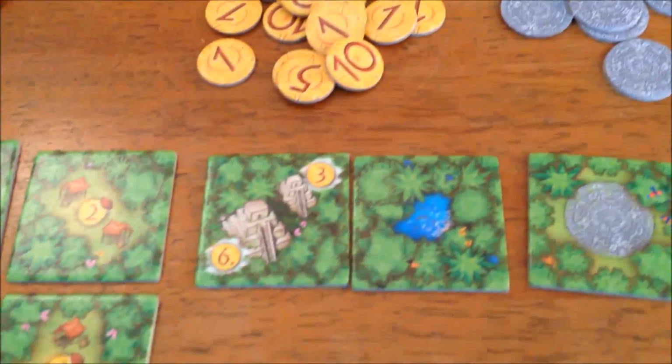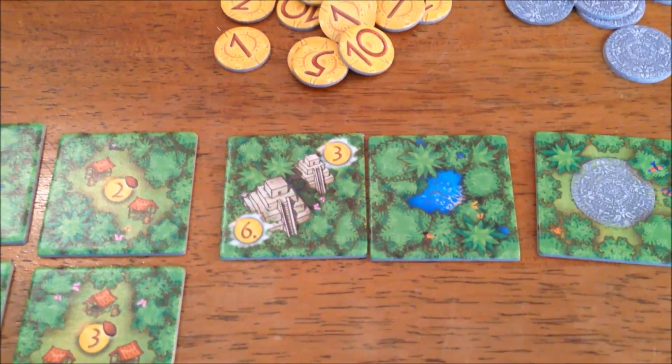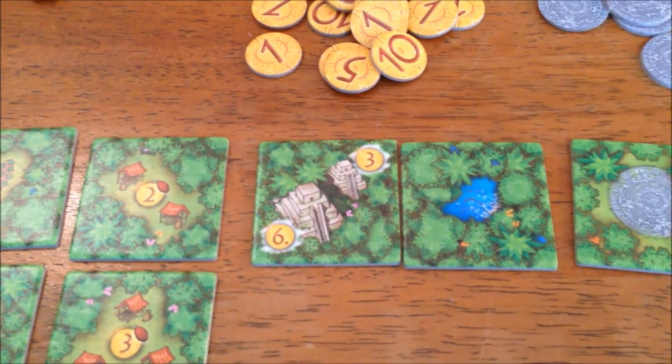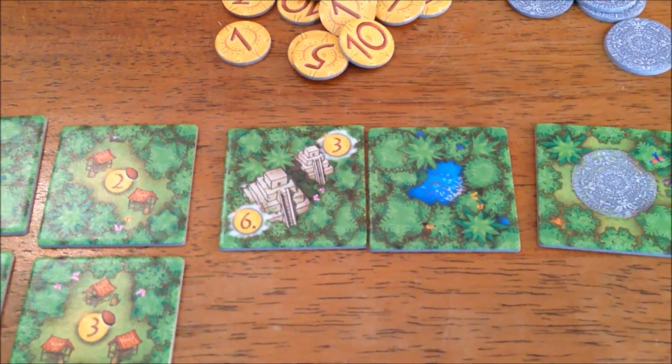Then we have the temples, which are sort of an area majority thing scored at the end of the game, where first place gets 6 gold and second place gets 3. If there's a tie, you divide the 6 points if it's a tie for first. If it's a tie for second, you divide the 3 points.